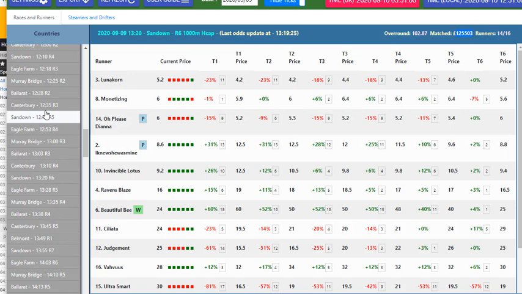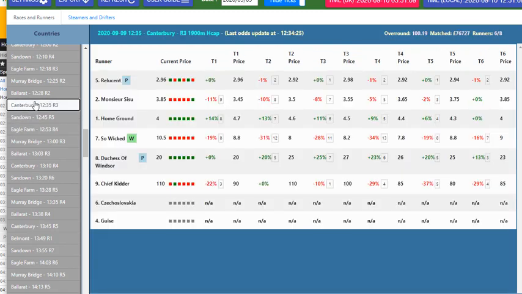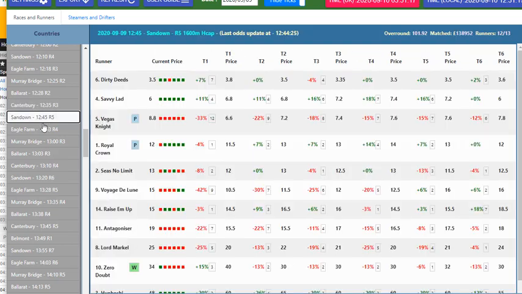But let's look at also, see Canterbury here, which you can see there, the winner there was red right across, but still managed to win. Sandown here, we can see the winner here, right down the bottom, 0 to doubt. It was higher price, and then also you'll see here Ballarat.